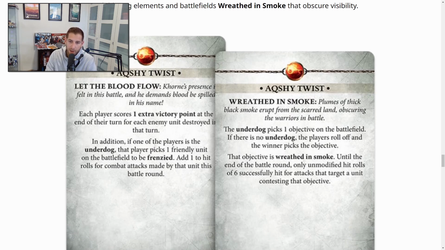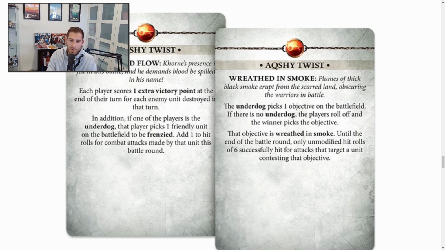There's one where each player scores one victory point at the end of their turn for each enemy unit destroyed. That's really, really powerful. So if you destroy 5 enemy units, which is kind of an extreme example, you get 5 points. If you are the underdog though, you also get to pick a unit to be frenzied, which has +1 to hit for combat rolls made by that unit this battle round.